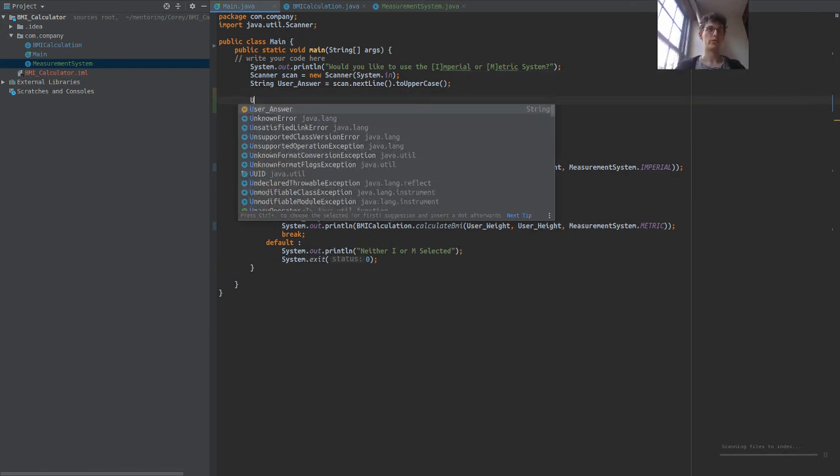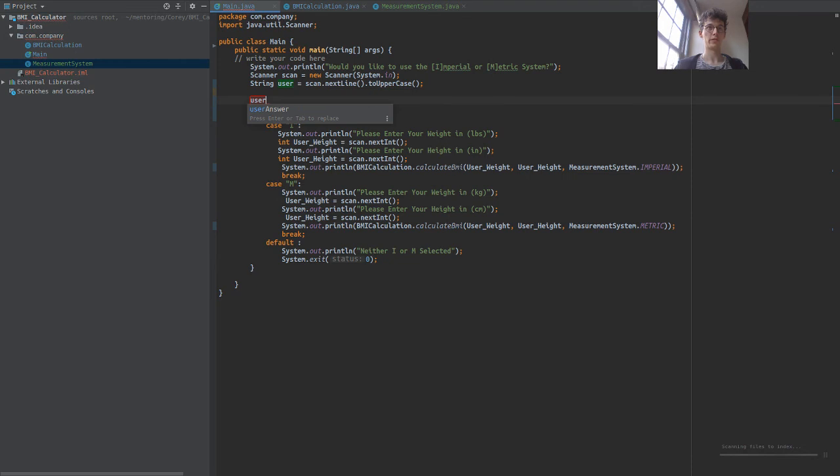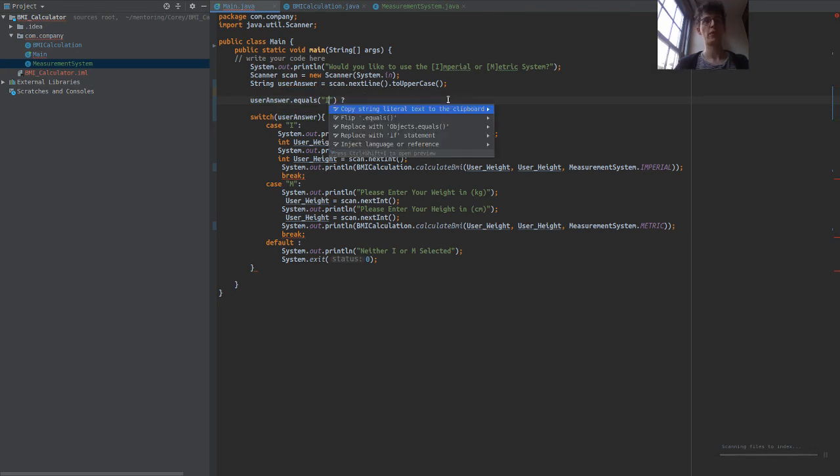Okay, I'm also going to change this name to user answer. So this is a ternary operator in Java, right? So user answer dot. I'm inverting this. This is better practice. Usually we would say user answer equals I, but it's better practice to do it this way, because this is still a string, so you can still call equals on it.